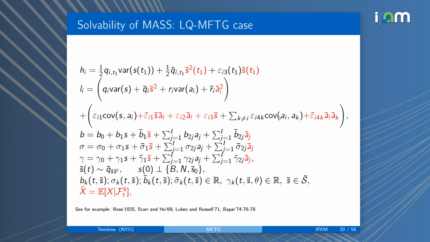Now we need to integrate this cost function and add the terminal cost, and we want to minimize this, subject to the state dynamics. And the state dynamics is linear in the state, linear in the average state, linear in the control action of all the agents here, and average control action of all the agents. All right. Same for the diffusion term and same for the jump term. You could extend to other models. So this is about Poisson jumps. This is about diffusion coefficients. This is about drift coefficients.